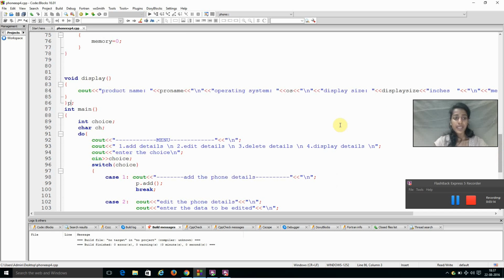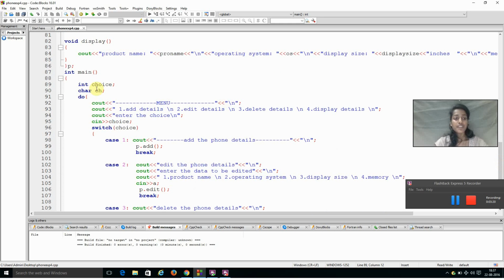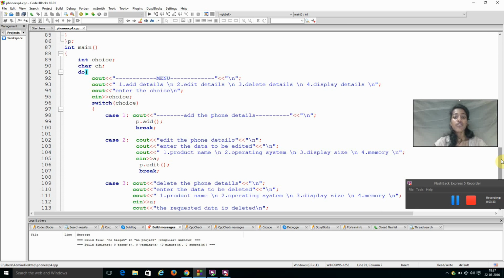So before going on to the definition of the functions, let's just get into the main and see what is actually happening. So I've declared a choice variable and a character variable ch. As you can see, we are making a menu driven program. So we're using a do while loop here so that the menu is executed at least once. Even though the choice of the user is wrong, the menu will be executed at least once.